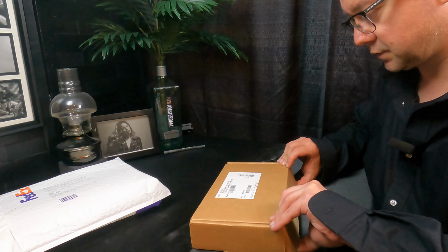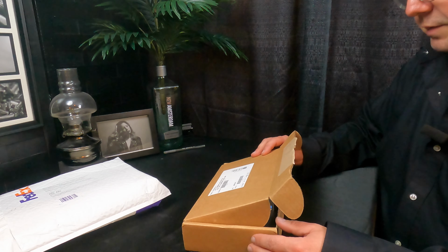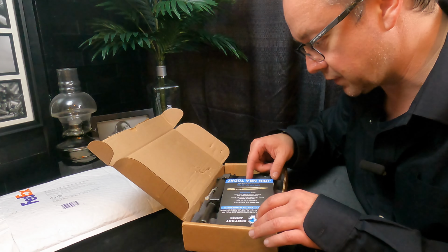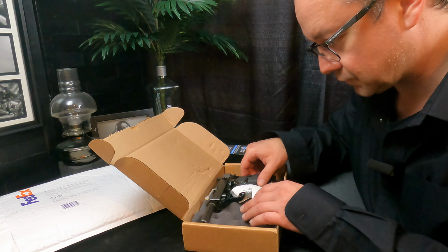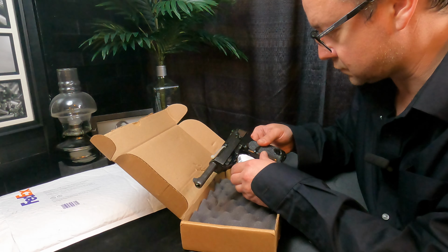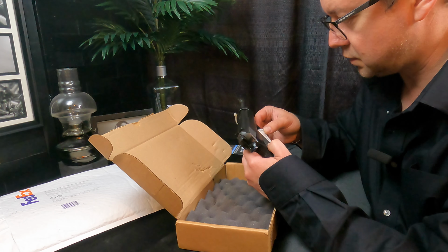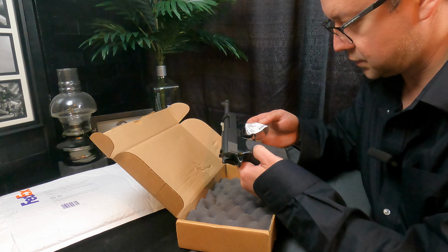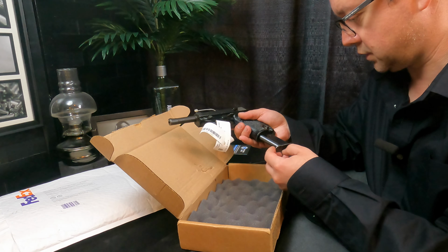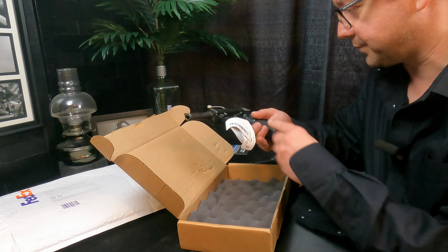All right. This, of course, is the aluminum frame post-war P-38. A lot of other people will give you better history than I will, but I just want to show you my example, so let's do it. Okay. Alright. We got an original magazine, which is great.